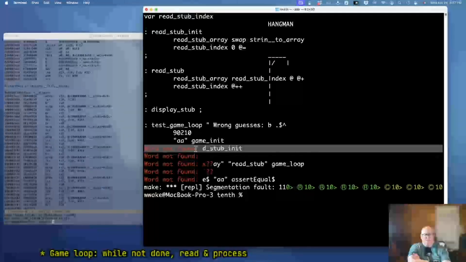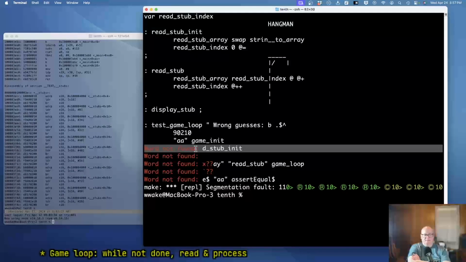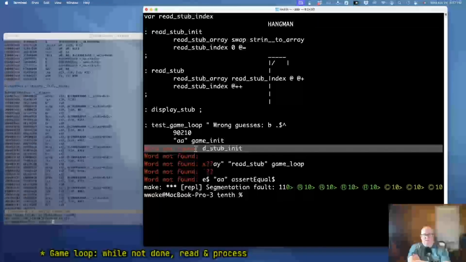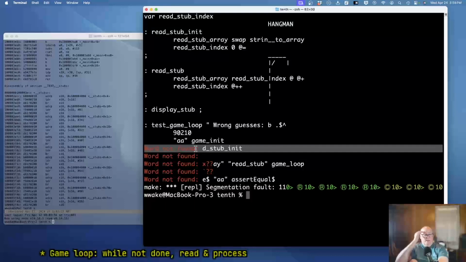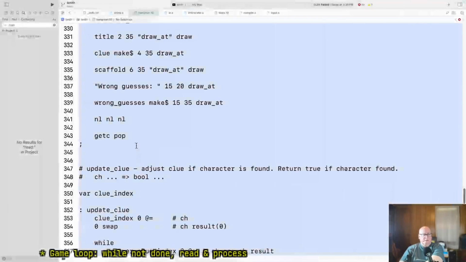Yeah, that's a good question. I mean, "word not found" would be executing something. Well, okay, it could be.